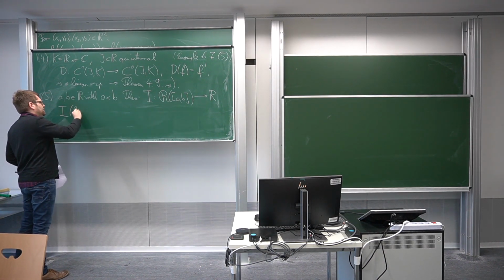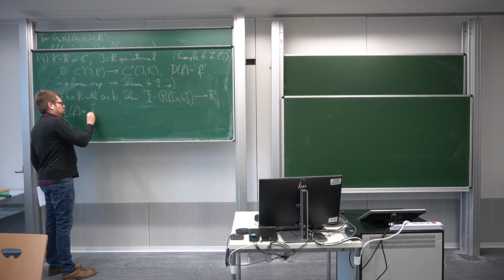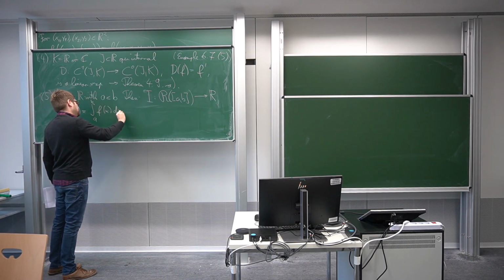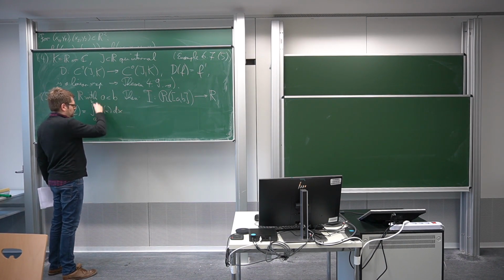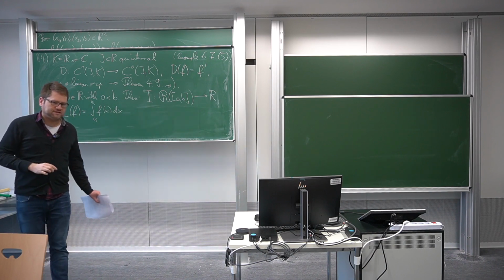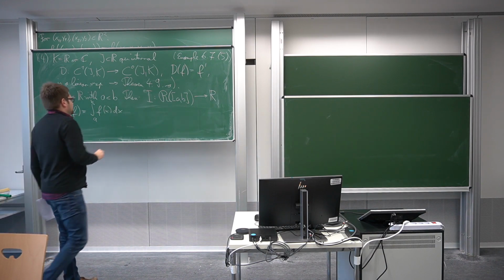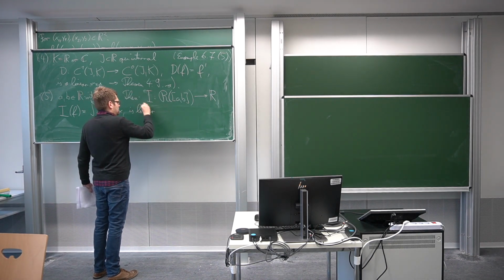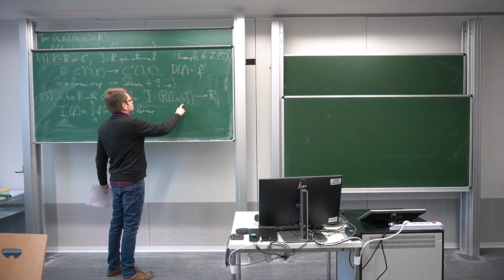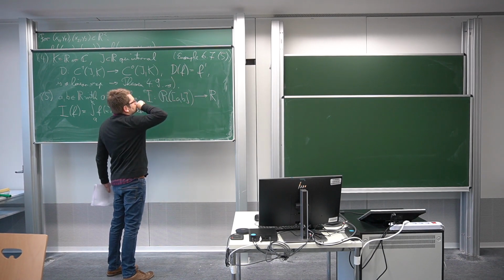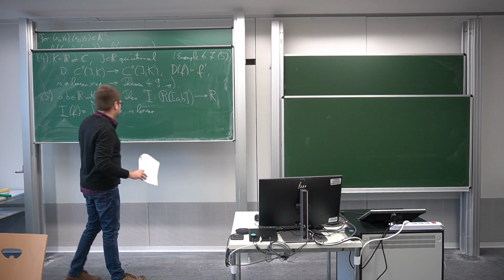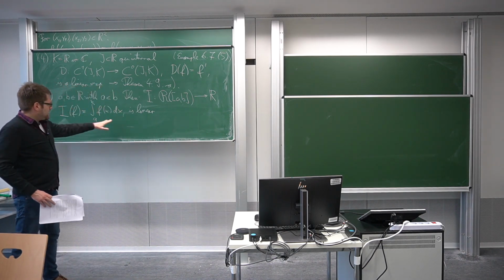So I of f is the integral from a to b of f of x dx. This is just a number which we compute, so we really have the boundaries here, so really evaluate this as a number. This map is linear. Again, this is a vector space which I've shown also, I think in the same example, maybe one point later or earlier, I don't recall. Anyway, this is a linear map.